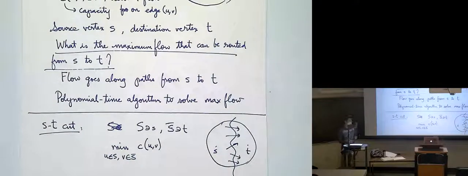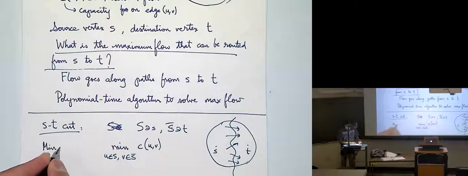So this is like the min-cut problem, except you're looking at direction here, but you could also make it undirected if you wanted. If you make it undirected, then essentially every edge just gets one capacity. You could imagine that every undirected edge is like two directed edges, one going forward, one going backward, each with the same capacity. Make sense? Okay, so this is the ST cut, and this is referred to as the min ST cut problem.